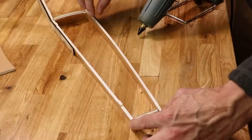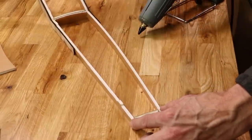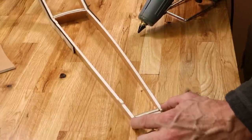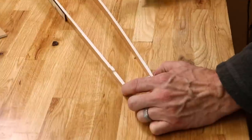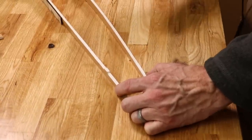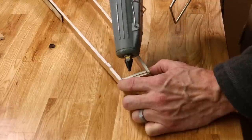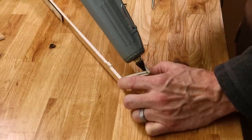You'll definitely want to watch your fingers right here. There's a little bit of glue squirting out. Don't get burned. Like before, allow about 45 seconds for the glue to cool down, and then you can come back and add a little bit more at the corners for some added strength.